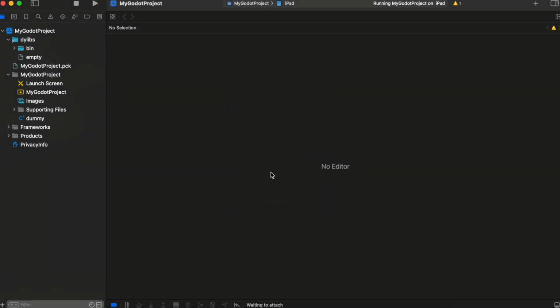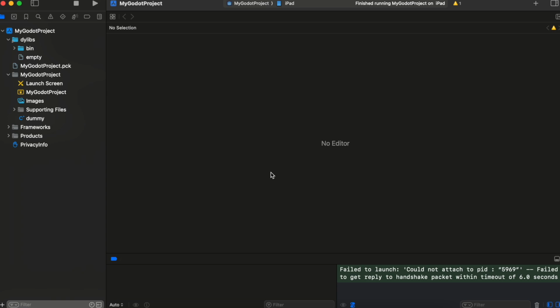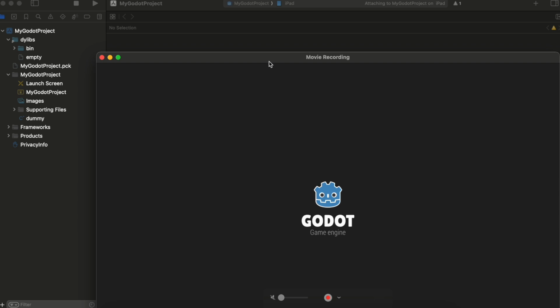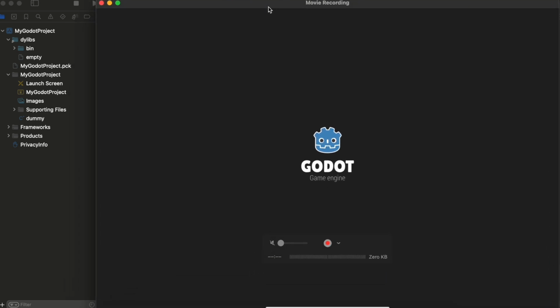Sometimes it does pop up with this thing, sometimes it doesn't. I think it failed. Okay, I need to run it again. This happens quite often whenever I try to run the application for the very first time. I don't know whether this is a Godot game engine bug or an Xcode bug. I think it is an Xcode bug. But anyways, let's just wait for this to finish.